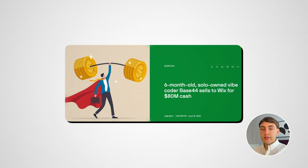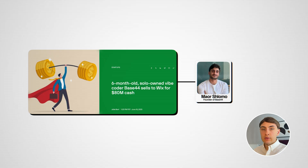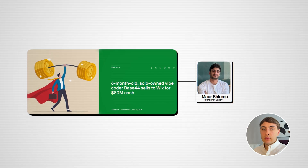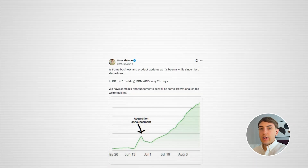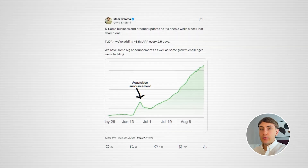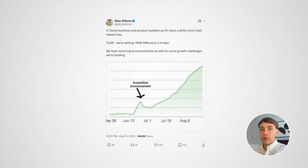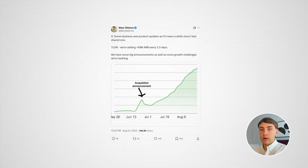It's worth noting that Base44 isn't just a well-known name tool — its success might be even more impressive for some folks than Lovable's. It was coded by a solo founder who founded it earlier this year, then grew it and sold it to Wix for 80 million dollars in cash within just five months. They are now scaling the platform with more resources that a giant like Wix has, and I believe that with a founder like this on board and the professional team at Wix, Base44 has a prominent future and the potential of becoming the best AI app builder on the market soon.